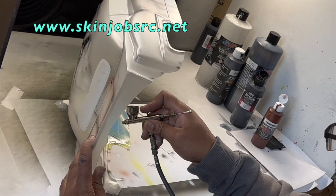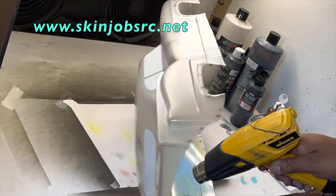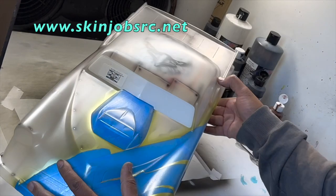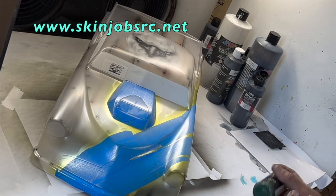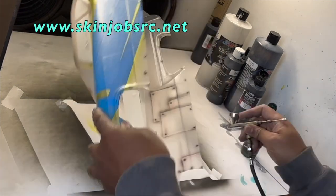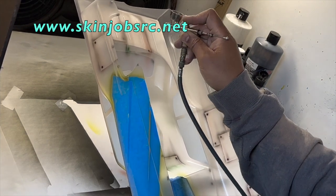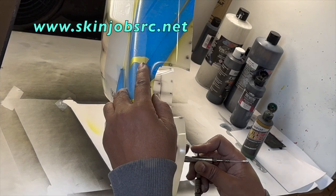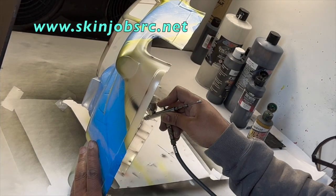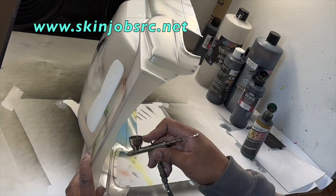Right now I'm spraying the transparent brown all around all of the plates. Even though it's a transparent brown, because I already laid the metallics, they're going to pop when the light hits it — the metallic is the first thing the sun hits and from different angles that brown is going to shine through. Now this is the green — I mixed several different shades of green with some brown and a little bit of purple to get this dark army green for this effect, and I always use this whenever I'm doing this type of painting.